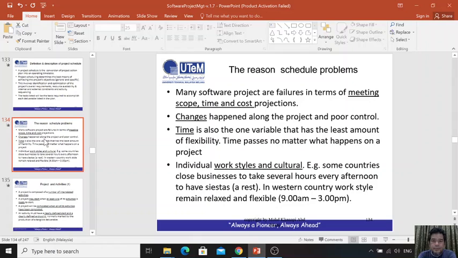Another reason for schedule problems is work style and culture. For example, some countries close business for several hours every afternoon to have a rest.